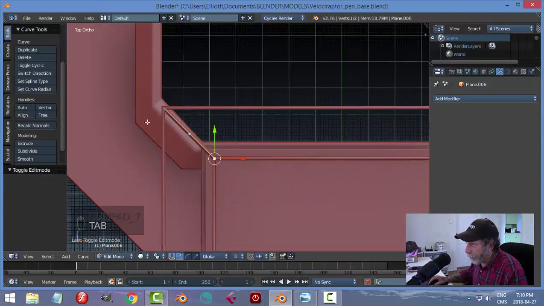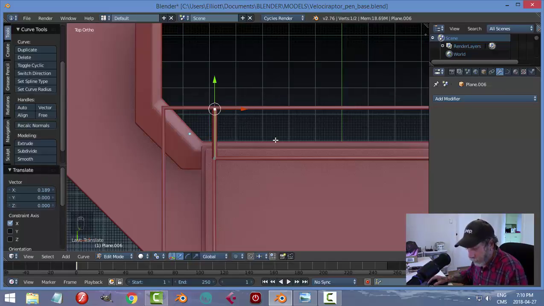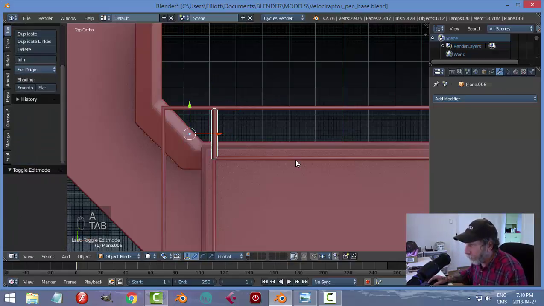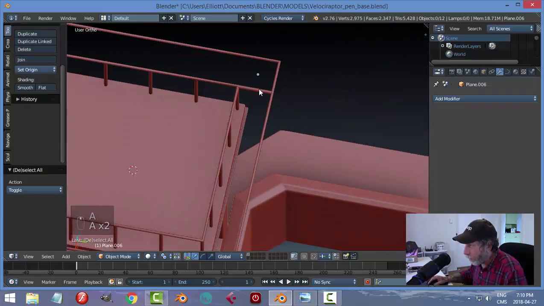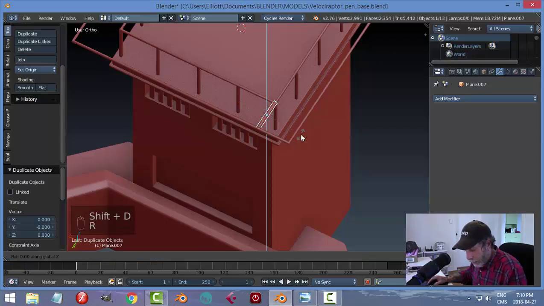Fortunately, we can do that very easily. Let's take this point and slide it over here until it's straight. And that's what I wanted to do. It's easier than going over. Okay, let's set origin of geometry. All right. We got that, and then all we got to do is Shift D, and rotate Z 90.